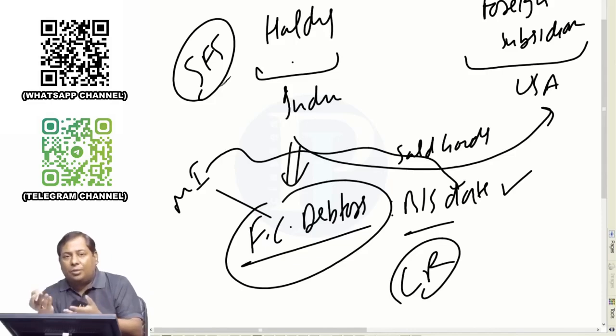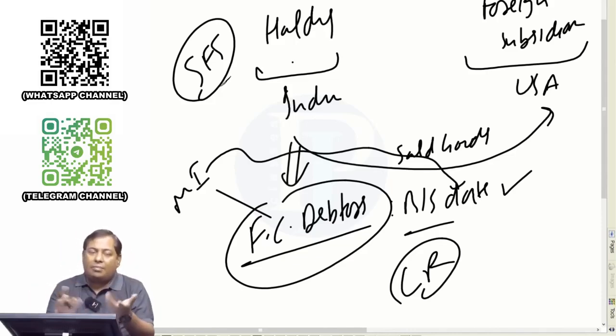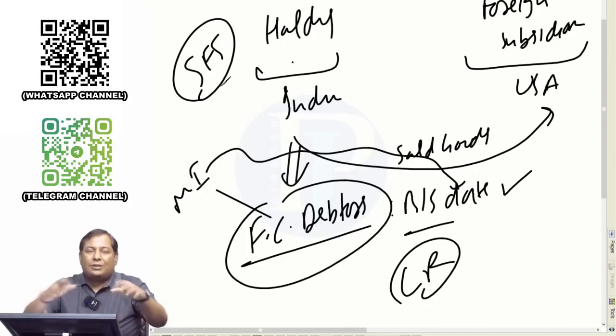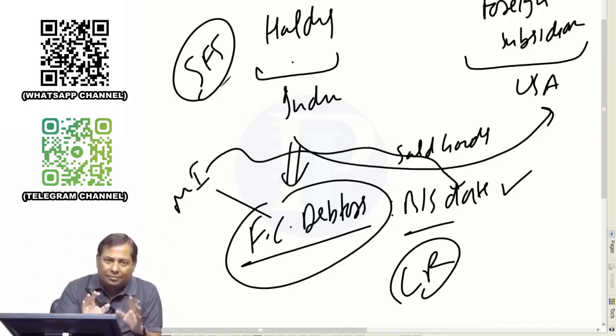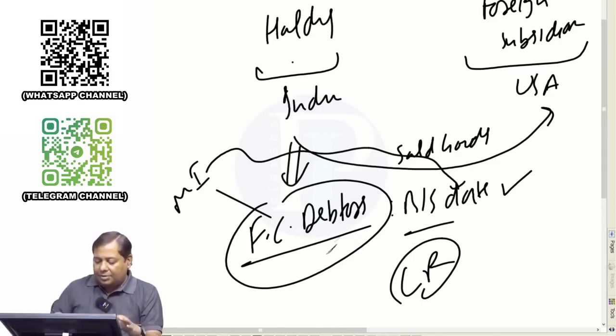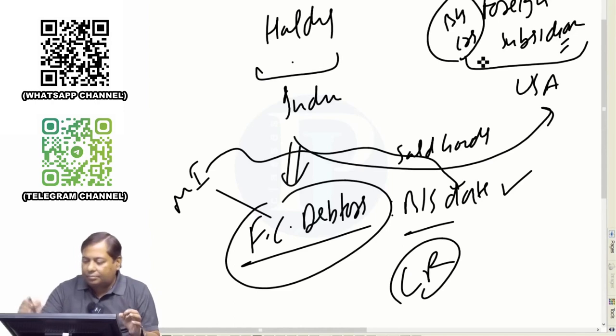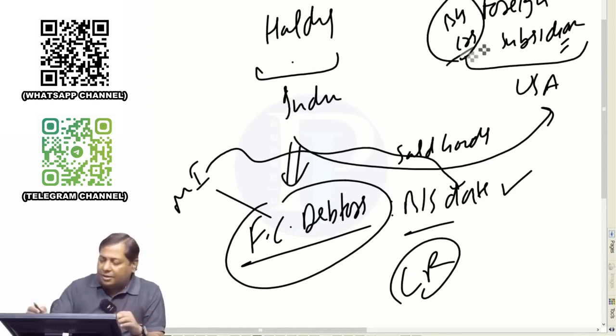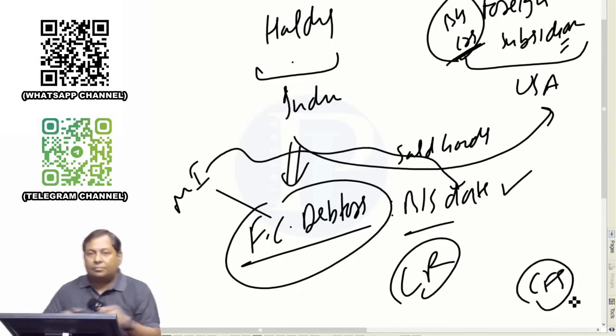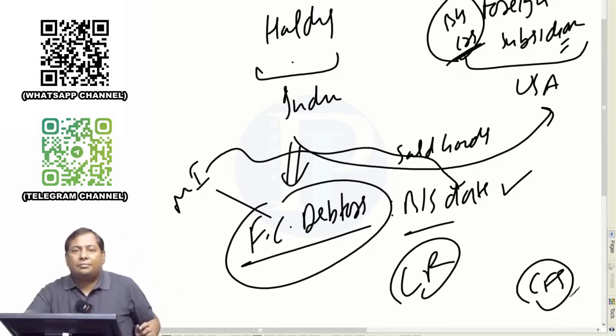Suppose the holding company sold the goods to a subsidiary or someone else; the monetary item appears on the balance sheet with fluctuation affecting the P&L. Nothing new is being said. Okay, what happened now? Its balance sheet has debtors, so the other balance sheet will have creditors too. When it has creditors, now it's time for the CFS. They will be eliminated: eliminate his debtors and its creditors.